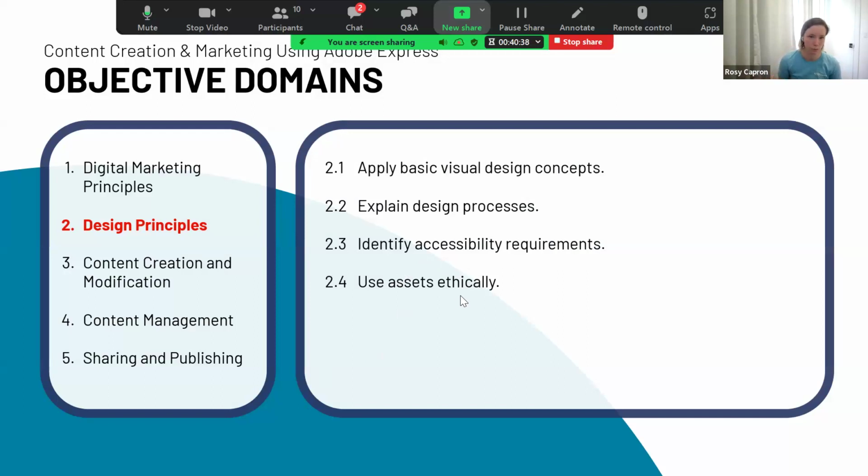AI features are available in Express, and even if your school isn't enabling all of the amazing AI features that Adobe has to offer, there is absolutely a need for students to be aware of those features, and of concepts in intellectual property and AI. So that's something we're really happy to have featured on this exam.